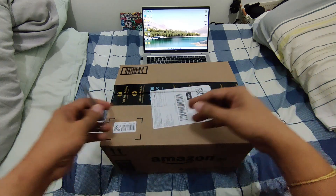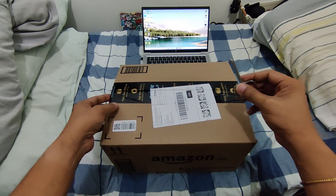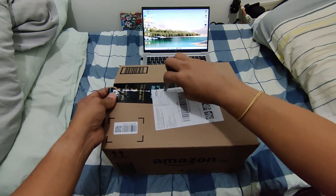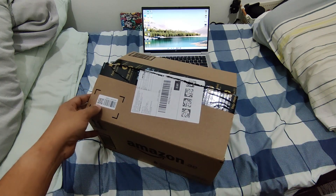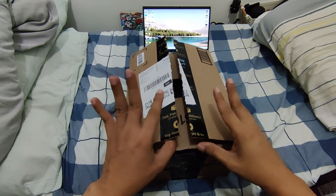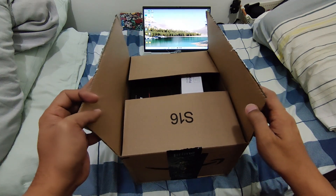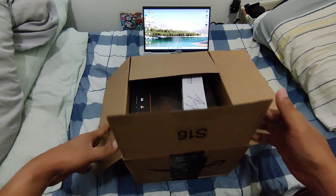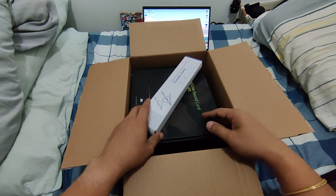Let's open it from here. I ordered this like two days back and it arrived ahead of time. It was supposed to arrive Tuesday but today's Monday and I got the parcel. Actually, there are two items inside - one is the G3 10 Lamp sound card and the other one is a stand for the laptop, because my table is very small and I need something to elevate it so I can put more things on the table.